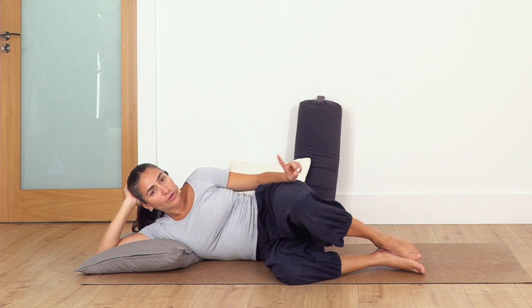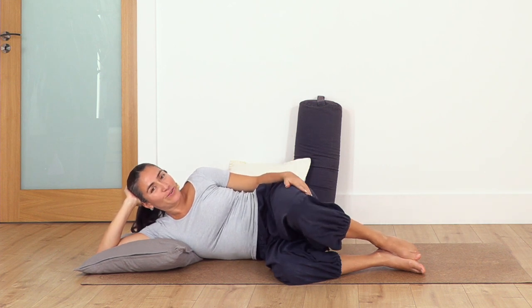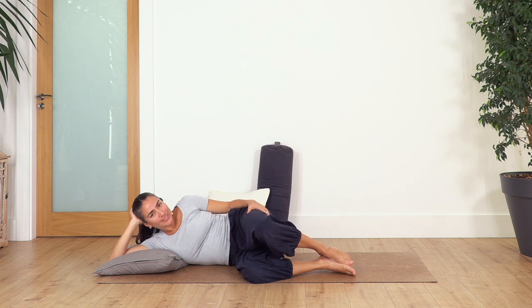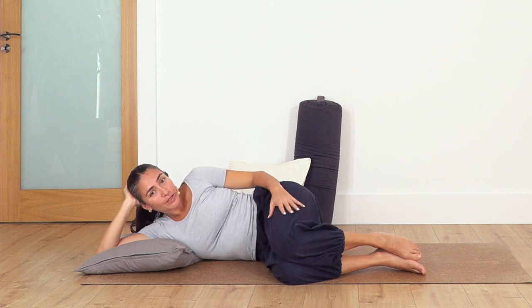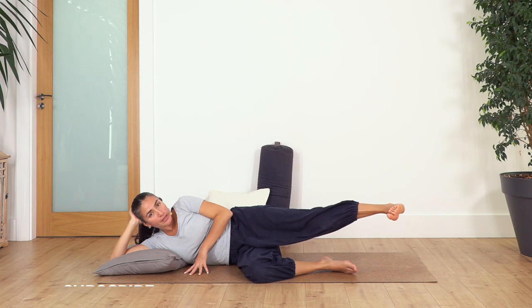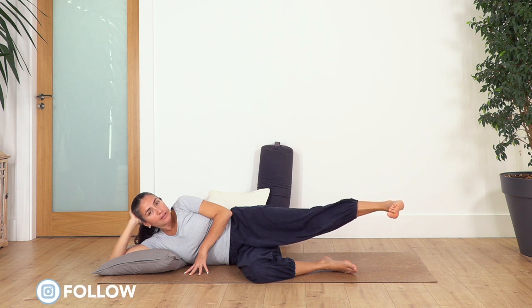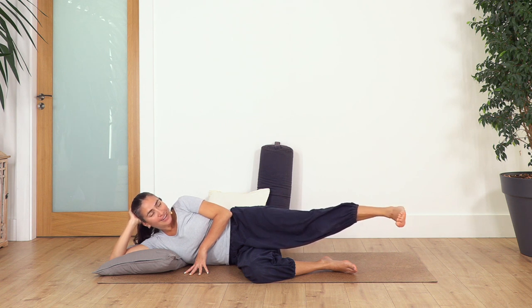Don't force — remember we go as far as we normally do, we go less than we normally go. Let's go for two, and just one more. From here we extend the leg — you can have the support of your hand — and we just flex and point. Let's go nine, eight, seven, six, five, four, three, two, and last one.